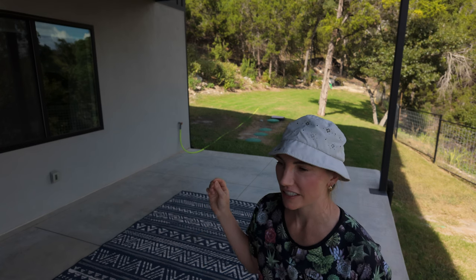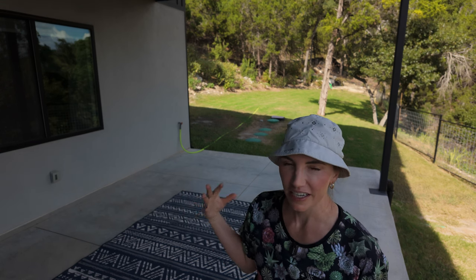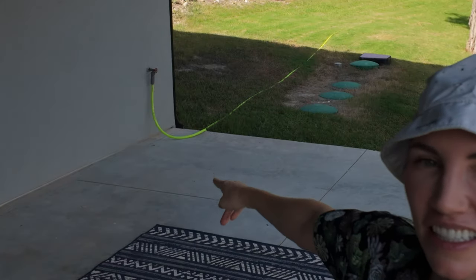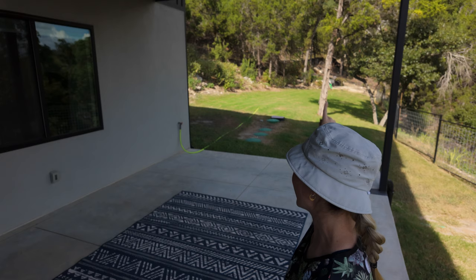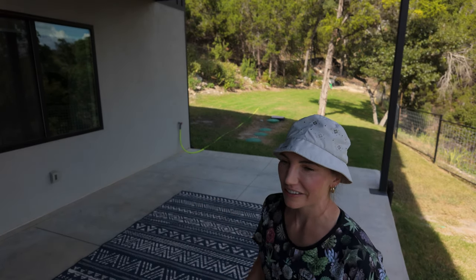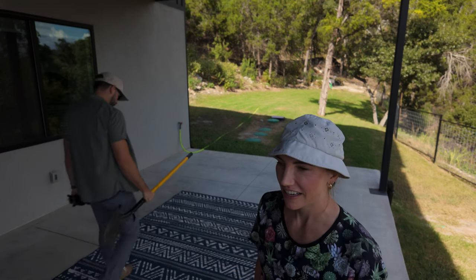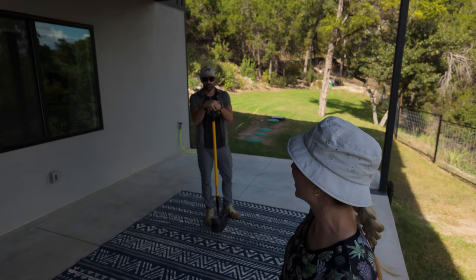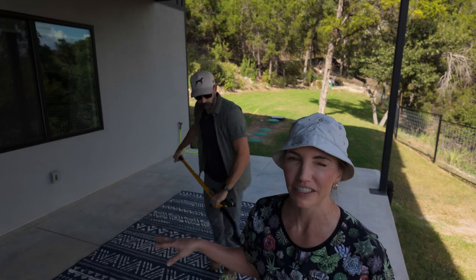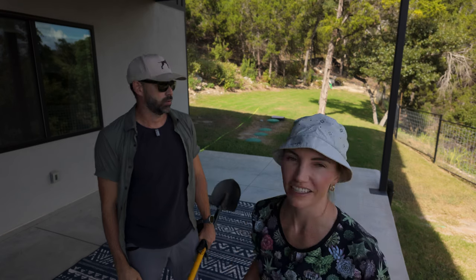But we do need to provide some water to the area. So the question is, how are we going to do this when our water source is right here and our garden is like 100 feet that way? This is our closest water source. So that's kind of what I've been brainstorming the last couple days. That is kind of the next goal in the video, adding the water source, which is not going to be easy.